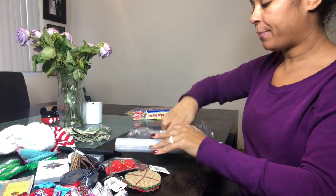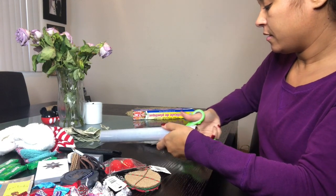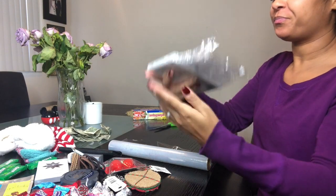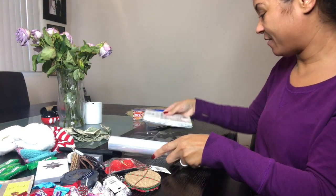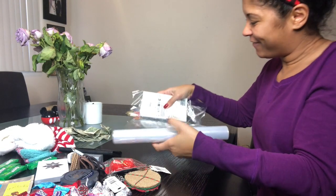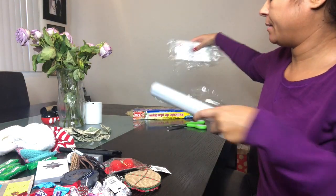And so they say to wrap and then cut. Let me grab my scissors. So they say after you wrap a few times to cut your handy wrap to make it harder. So that's what I'm gonna do. Because then everything won't fall out at the same time. So let's see if this will work. I'm so excited for tonight and this ball. I can't wait to see how it comes out. We will see. I'll probably just rip it.